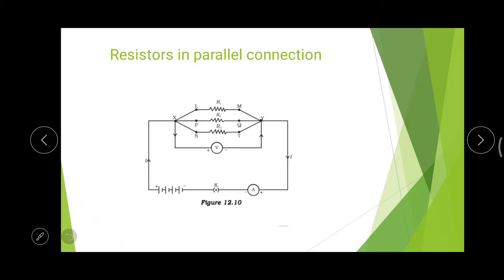according to the value of the resistance of the individual resistors. So we have seen that, and the equivalent resistance in the series combination, suppose you have three resistors R1, R2 and R3 connected in series, then the equivalent resistance, which we take as RS, will be equal to the total sum of the individual resistors, isn't it? R1 plus R2 plus R3.